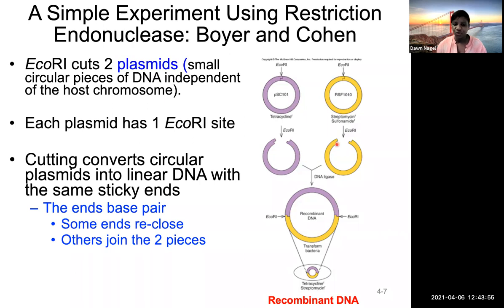And then you want to mix them together, so you'll mix them together in a test tube, and you're going to have different pools within that test tube. You will have some plasmids that will just anneal back together, so it will be like this, all purple. You'll have some that are all yellow, but then you're going to have these recombinant plasmids where it's half purple, half yellow. So these are the different options that will happen if you were to mix these two plasmids together with just the one cutting with EcoRI.